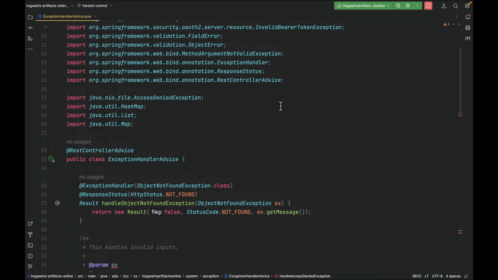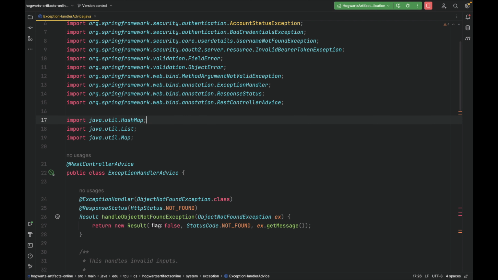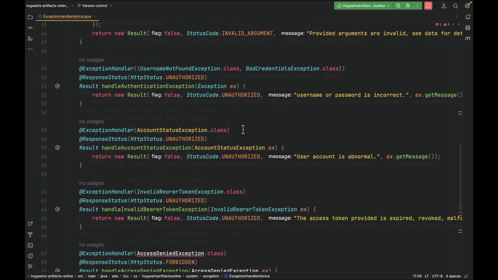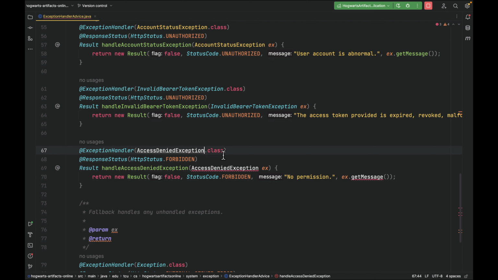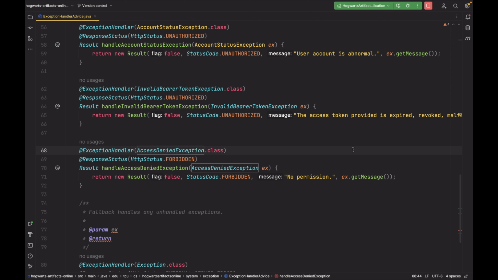Let's go all the way up here. Let me delete this exception, and make sure we import the correct one. Yeah, that's the one. The access denied exception from org.springframework.security.access. Okay, that is why we need to test the program. As you can see here, the compiler was not complaining because that access denied exception is a valid class. It's just not the class we're looking for.